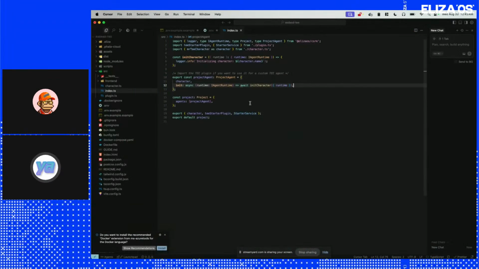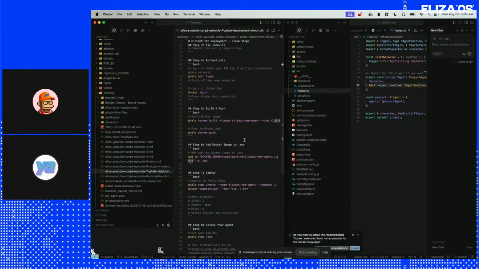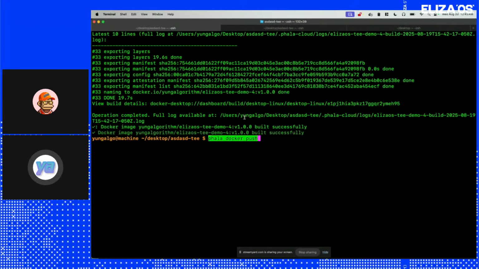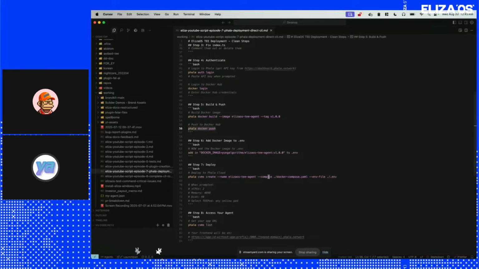Now what we do is we go over here and we run this. Oh yeah, we just run Fala Docker push. So first we build, then we push. We just select this image, it pushes, and then we will run this. We're just gonna add this here.